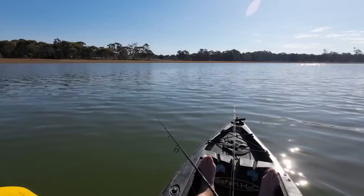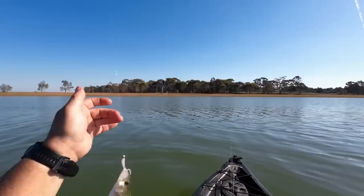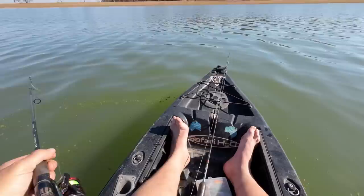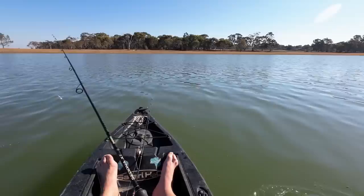Got him, right next to the kayak. Oh, look, the one beside it's bigger. Where'd the one go that was right beside it? There was two there then. What I might do is really quickly unhook this bloke. Oh, I'll put that back down there for a minute. I'll bob that around a bit while I deal with this guy. He can go over there. I want to know where the other one went. The second one was the bigger one. There's two fish, one small one and one big one. Of course you're going to catch the small one. Wouldn't be right not to.